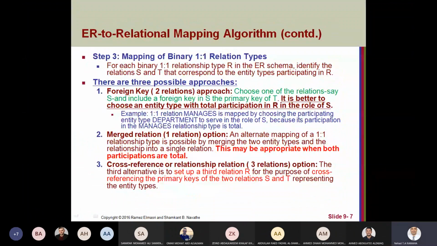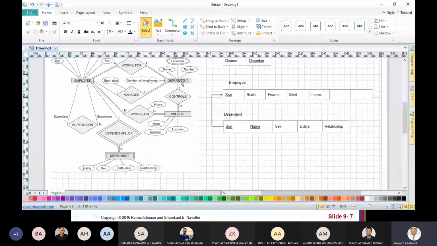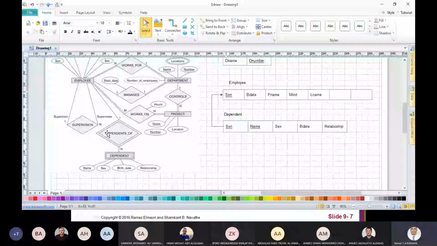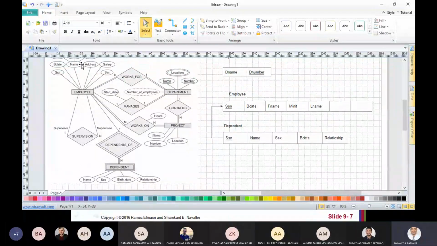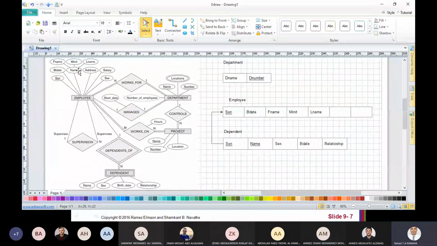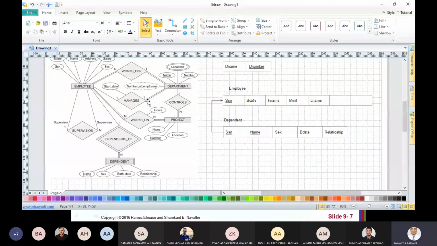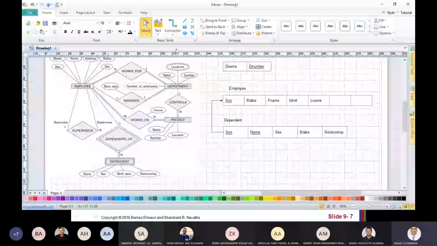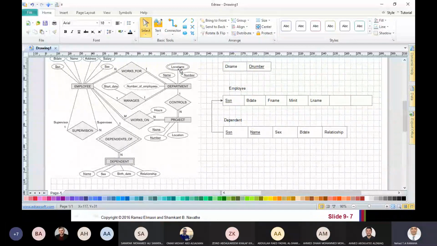Okay, now mapping of relation type. Then we have two types of entity. We speak about normal entity and weak entity. Now we will start to speak about mapping of the relationship, and we speak here about the composite attribute mapping. Now we still have mapping of the relationship and mapping of the multi-valued attribute.